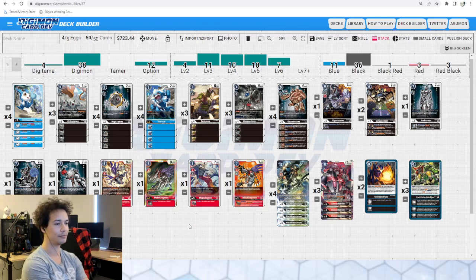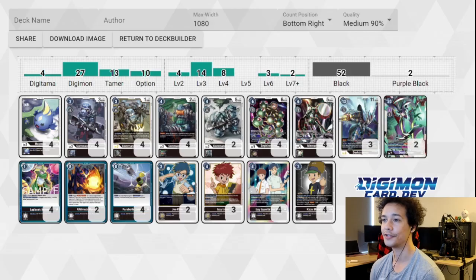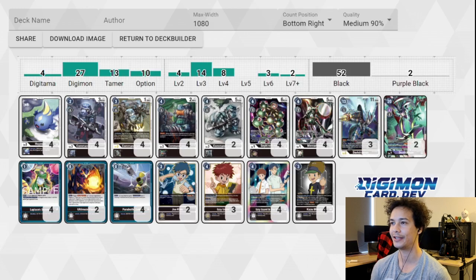So, do you have a deck list for your combo? Yes, of course I do. Alright, so this is my Black Hybrid Commandramon deck list. As you've seen in the combos, the combo is very flexible. You could just play this combo as a Commandramon D-Brigade deck, substituting out the hybrid package.